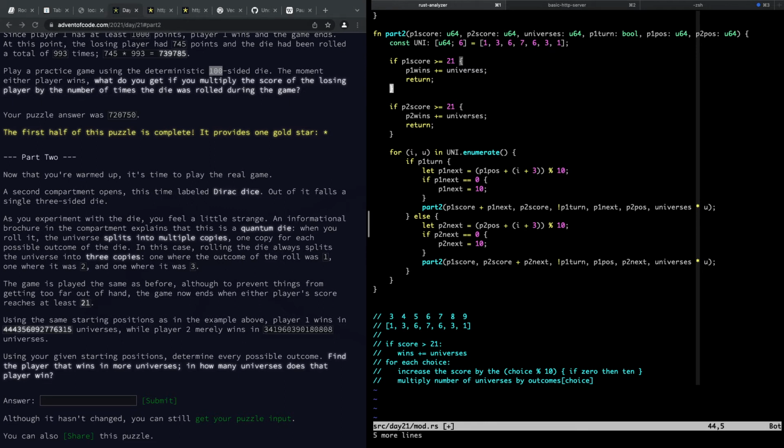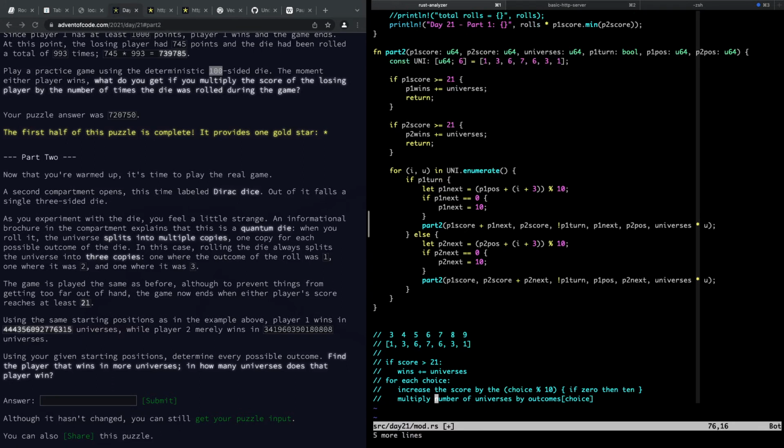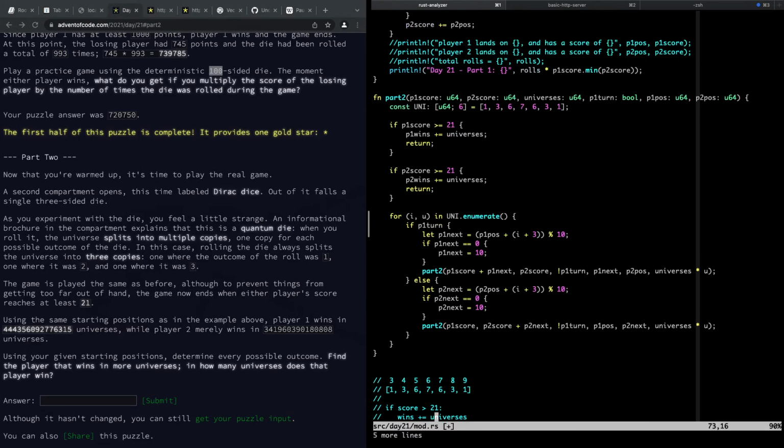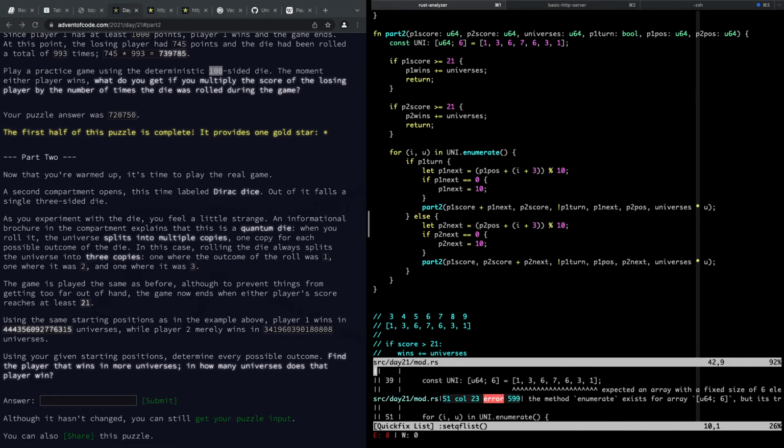All right, so the only thing we're missing now is how to keep track of the wins. These things here. How do we do that? Ideally, we should have just a global variable, but Rust is not copacetic with globals. So what's the best way? What's the best approach for this? I don't know. Does this even check? Assuming P1 wins and P2 wins exist, are those the only errors? What else is an error here?